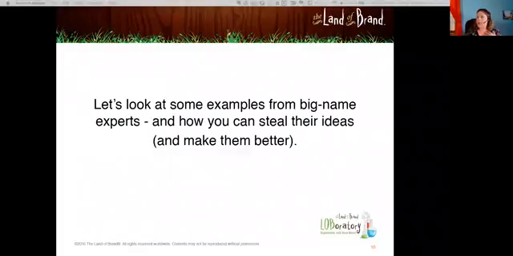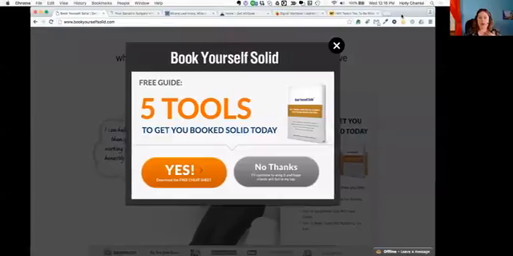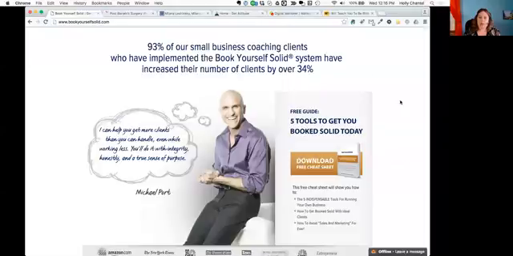So just moving my handy dandy browser over to the screen that you guys can see. So this is bookyourselfsolid.com. I'm going to show you basically examples that fall into each of the 3 different calls to action we were just talking about. So the first one is this website is completely geared toward the opt-in. As you can see, as soon as I landed on the site, I get a pop-up. Yes, I want this. It's one way to get an opt-in.